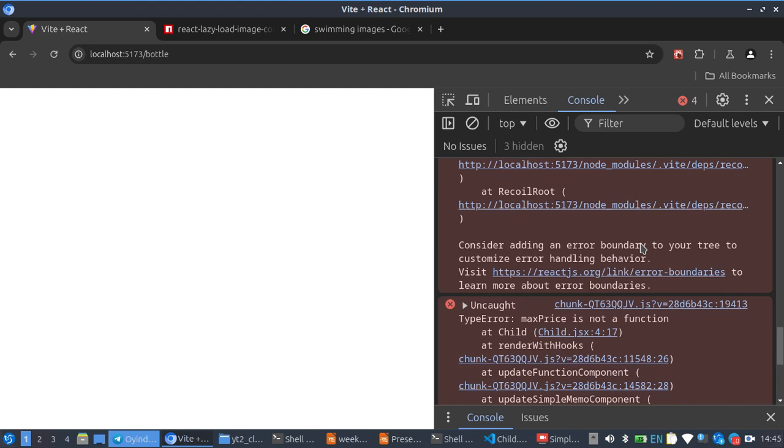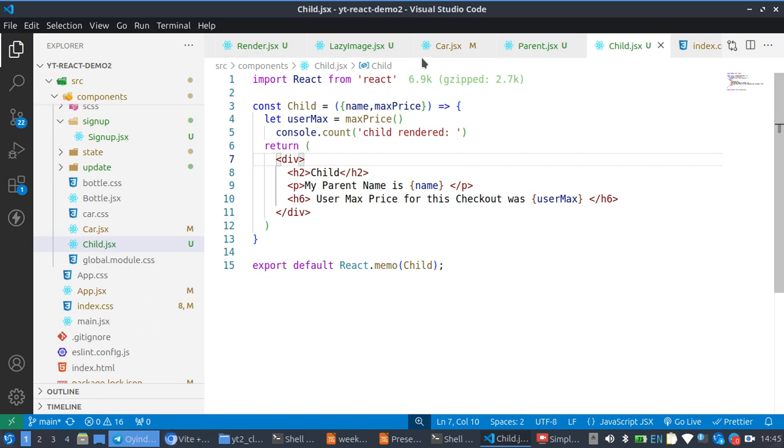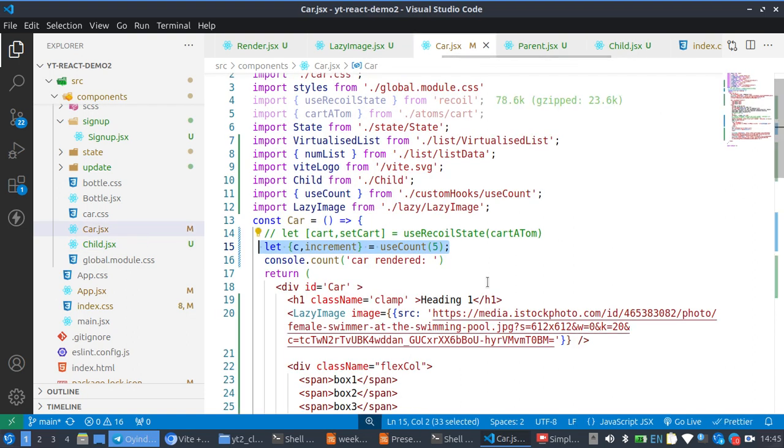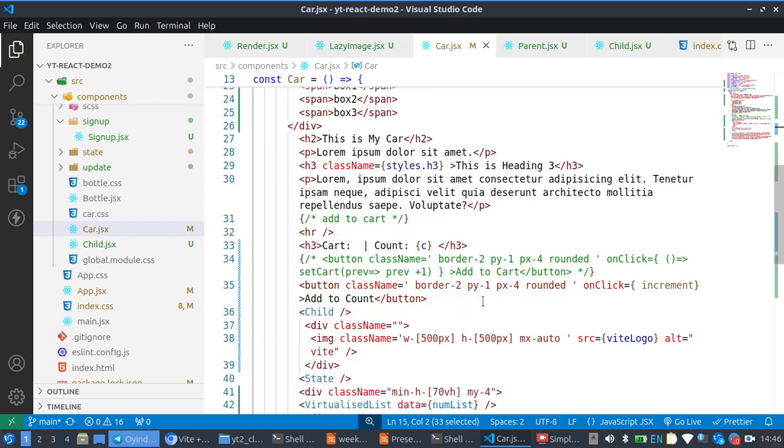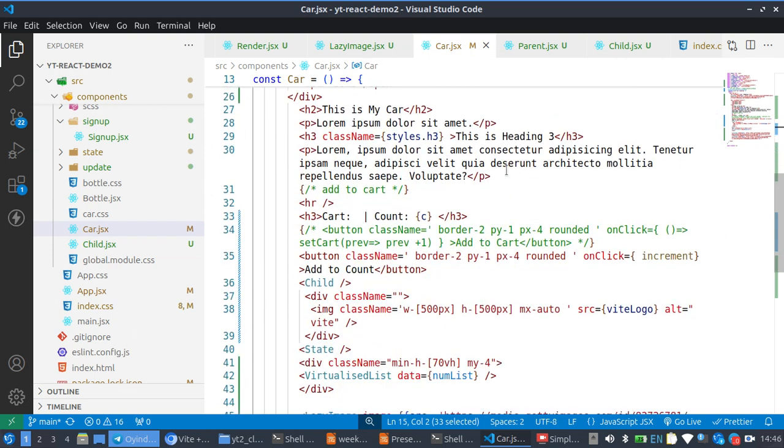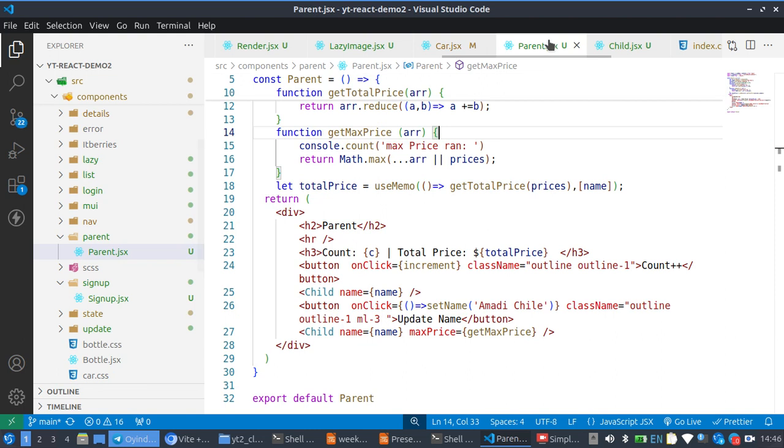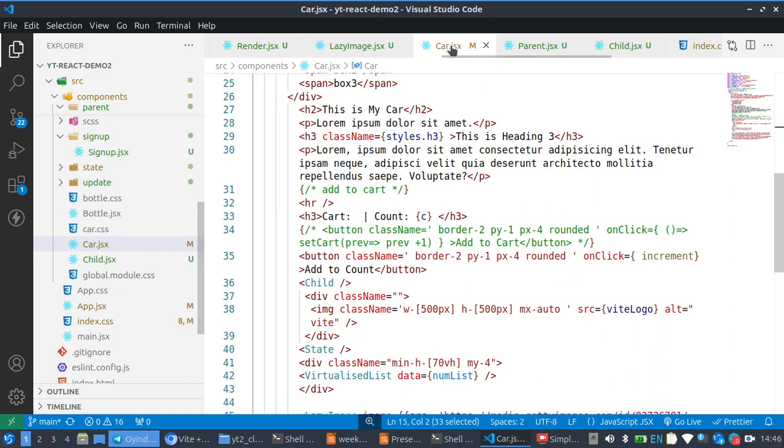Max price is not a function. Let me check.